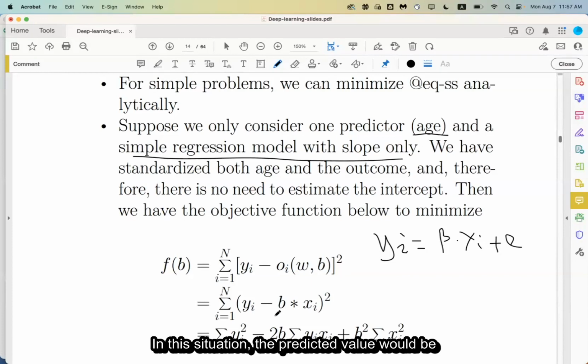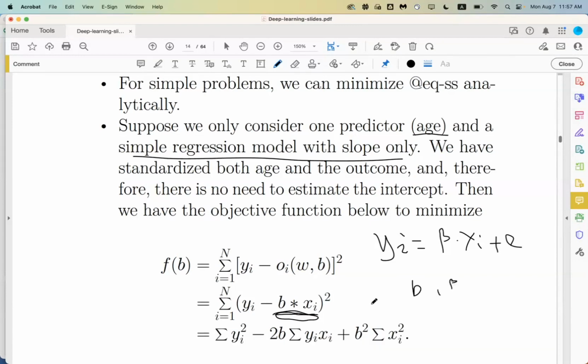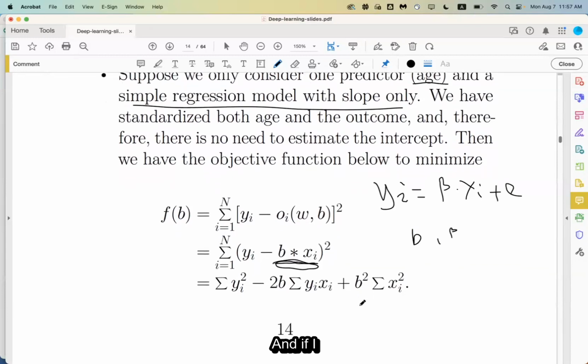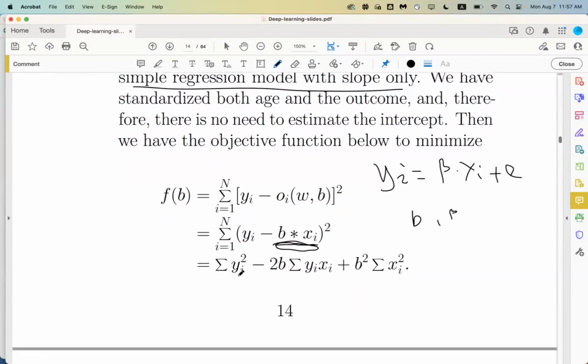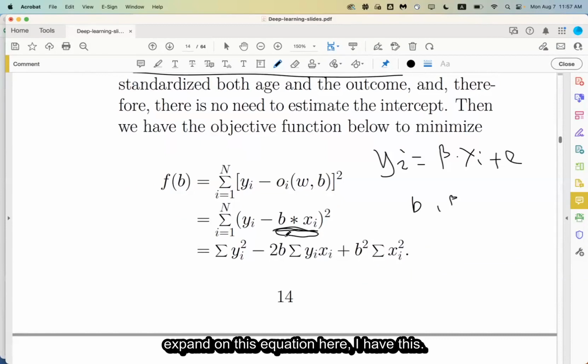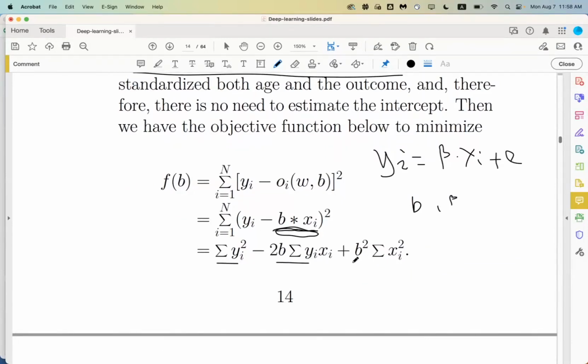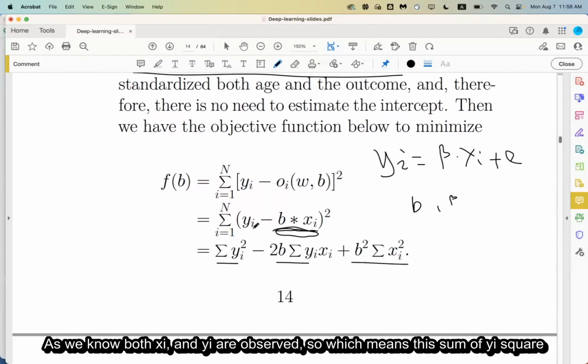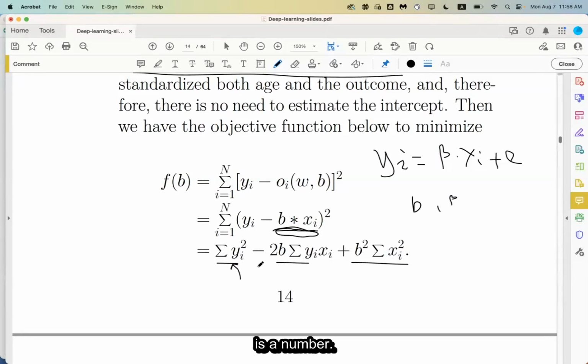In this situation, the predicted value would be b times xi. So b is an estimate of beta. And if I expand on this equation here, I have this. As we know, both xi and y are observed, which means this sum of y squared is a number.